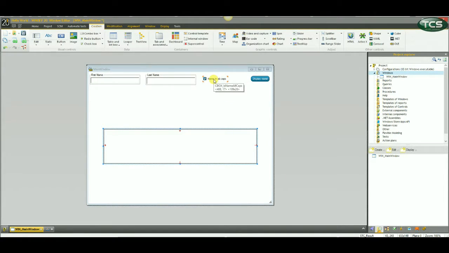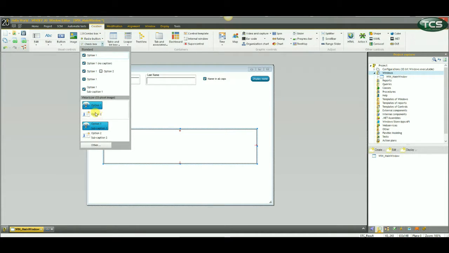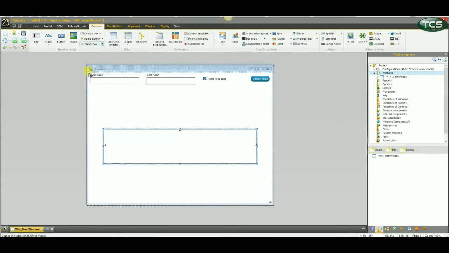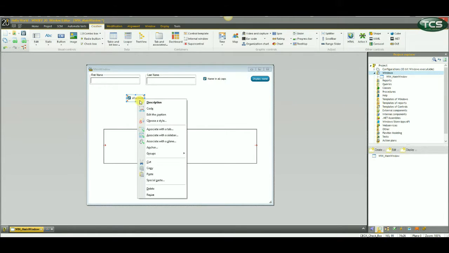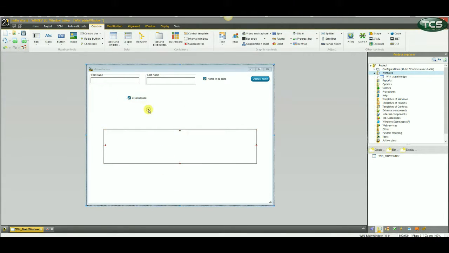And how did I get the checkbox on there? You just simply go to checkbox. You can drop it down, and you can select from a variety of types, but you can just put your control and drop it on there. Again, you hit the space bar, start typing, hit the enter key. That gets you a value there, and you can resize it, and now you have your control. All right, but I've got the one I'm going to use here, so I'm going to delete this one.